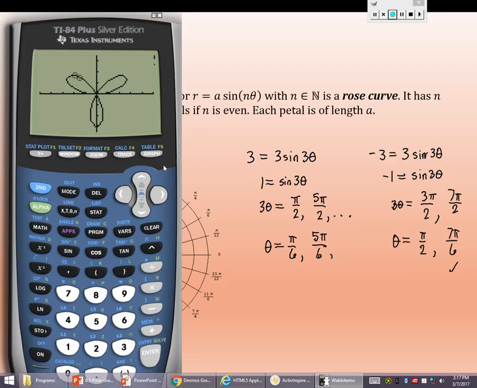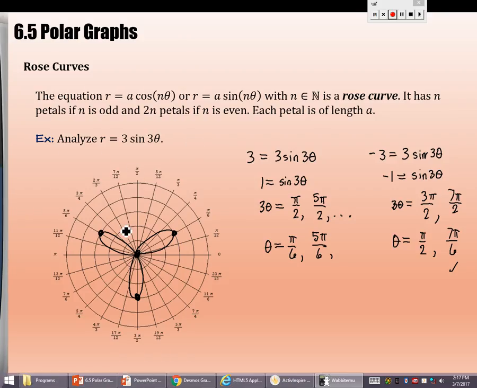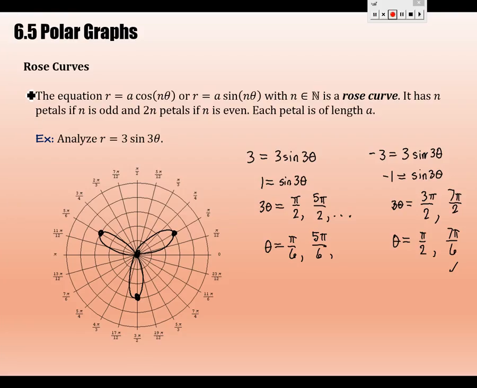What just happened? Did you see it? On the interval 0 to 2 pi, it looked like it went around twice. So in these instructions, and maybe you already noticed this, on the first example, we had 4 petals, and it was a 2 theta inside there, right? After doing that one, you might have thought, oh, we always get twice the number of petals, right? Nope. Here, we only got 3 petals, even though it was a 3 theta. Is that what this says up here? Yeah.